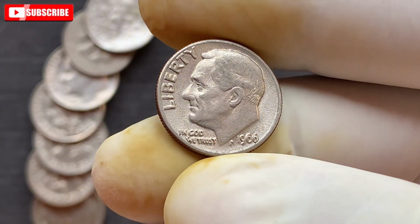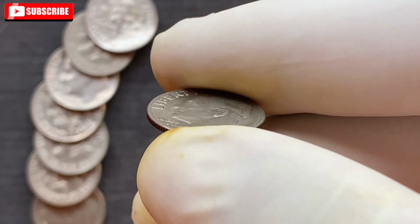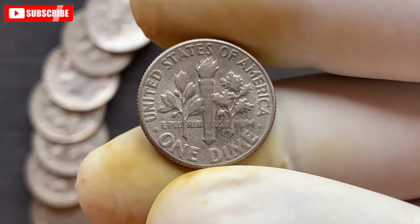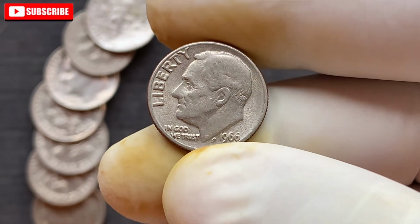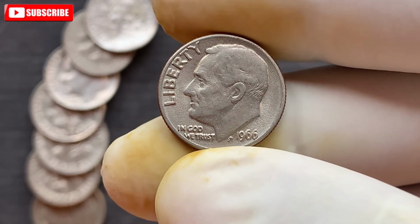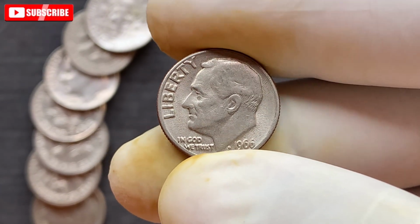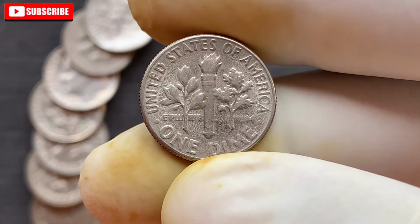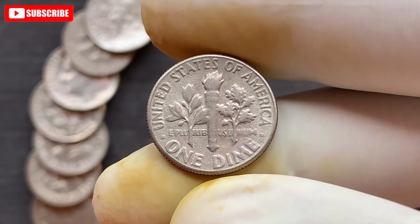But let me tell you about the expert reaction, because this was the most dramatic moment of the entire hunt. I brought the 1966 to a veteran numismatist, a guy with 40 years of experience. I didn't say a word, just placed the coin on a velvet pad. He leaned forward, squinted, tilted it under the light. And then he actually sat back in his chair, crossed his arms, and said, "No. No way." He grabbed his scale, his loupe, ran through the same tests I had. And when he finally set it down, his voice dropped to a whisper, "Do you know what this is?" I grinned and said, "Yeah, I think I do."